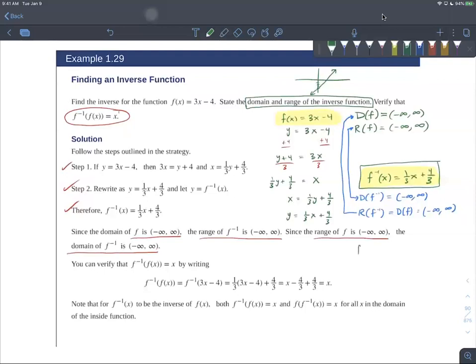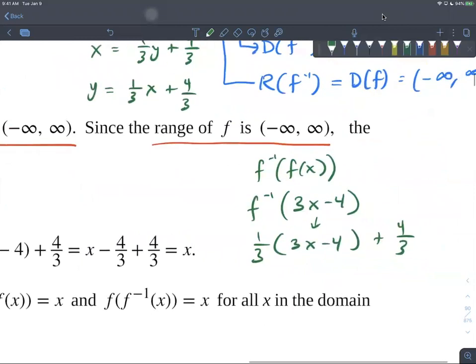We want to apply f inverse to the function f of x. So first of all, what is f of x? f of x was given to be 3x minus 4, so I'll make a replacement there. And then f inverse was 1/3 times its input plus 4/3. But the input we're plugging into f inverse is f, so we're going to plug in 3x minus 4. And so this is what we have.